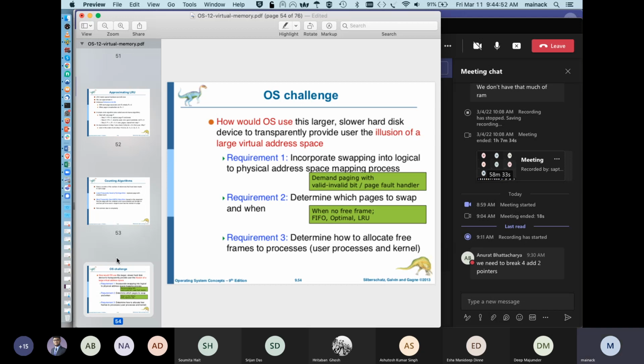Now the final operating system challenge is how to allocate free frames to processes, both user processes and kernel processes. So before we go into this third requirement, any questions so far on understanding the page replacement algorithms, that is, what pages to replace?